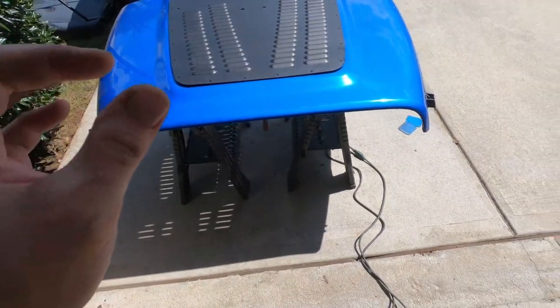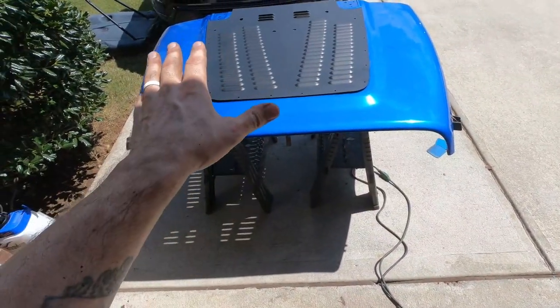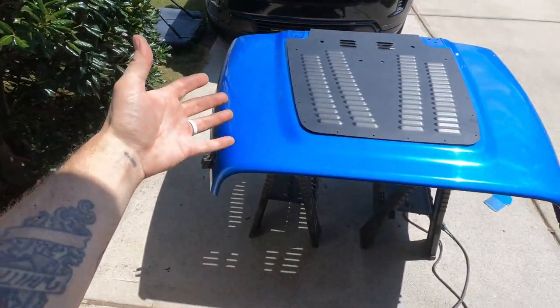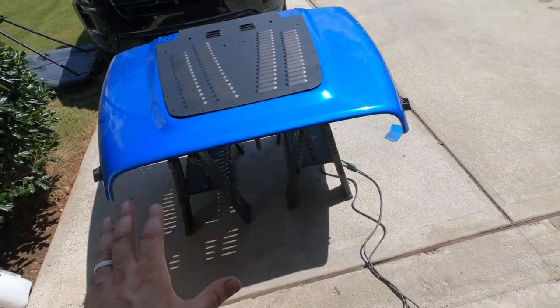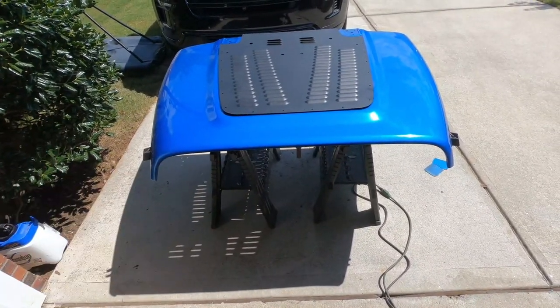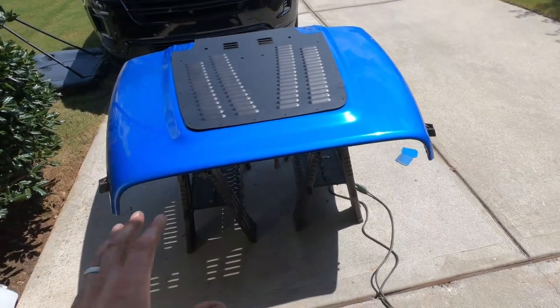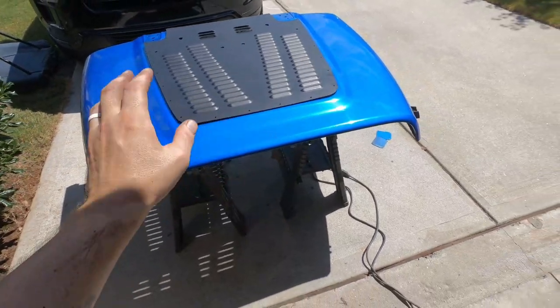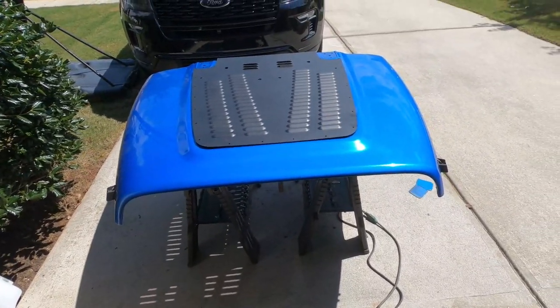And before we fasten it all the way down, make sure the hood is totally clear of any metal dust and metal shavings that may still be remaining on the surface. Definitely don't want moisture getting under there and then causing those metal shavings to rust and then eating through your paint and your hood and all that stuff. So we want to make sure it's good and clean before we lay it down. I thought about getting some two-sided tape just to seal it up, but I think it's going to be held tight enough in place as is.